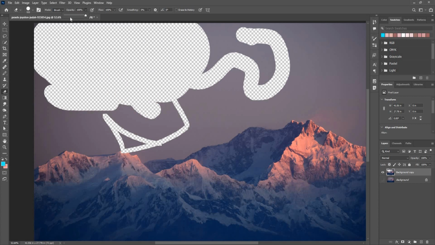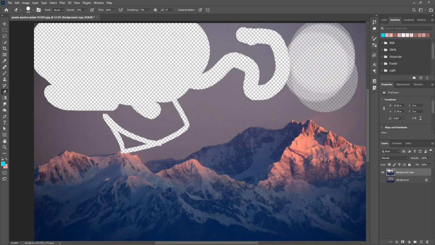I have options like opacity. I can decrease opacity and the results are in front of you. Flow is the same thing as opacity, but it starts to overlap its own results, like without opacity. Yeah, this works just like an actual eraser.